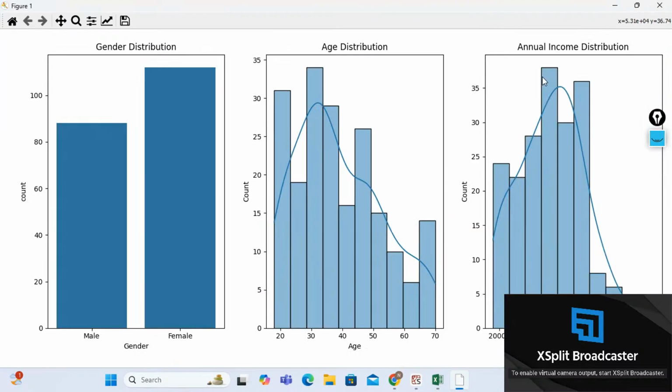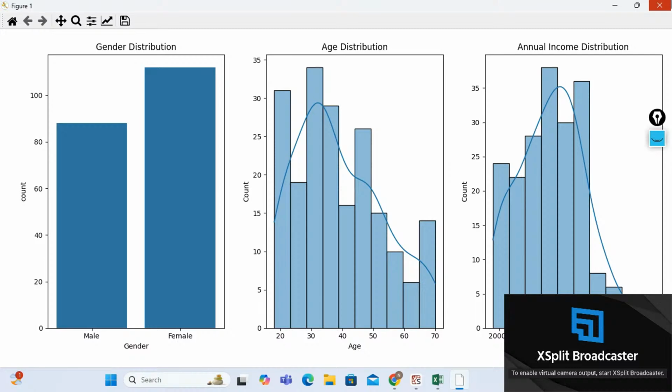This entire code is to create 3 plots. One is a count plot on the gender column, to visualize the count of male and female. Then a histogram, a kernel density plot on age and annual income. So I can see that it's right skewed, and annual income is also probably right skewed, right?